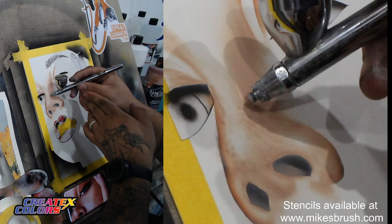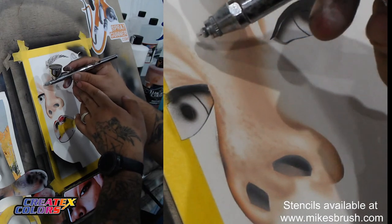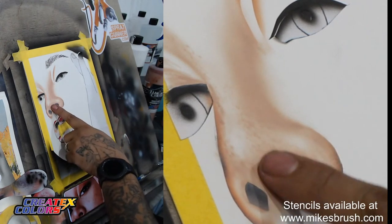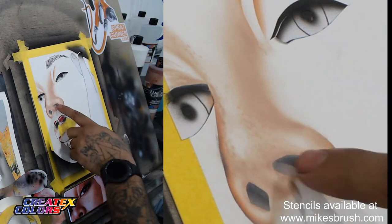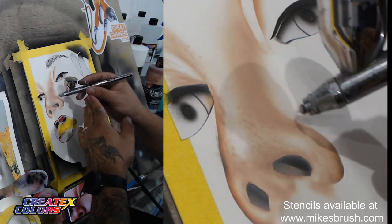And the best way to achieve something like that is to do some little stippling. Right, and it gives you that nice little effect. So you see me do this little stippling effect all the time, and obviously, look at the size of my finger on that. So you can really get in close on these paintings, and it really gives it a nice detailed look when you do that nice stippling.